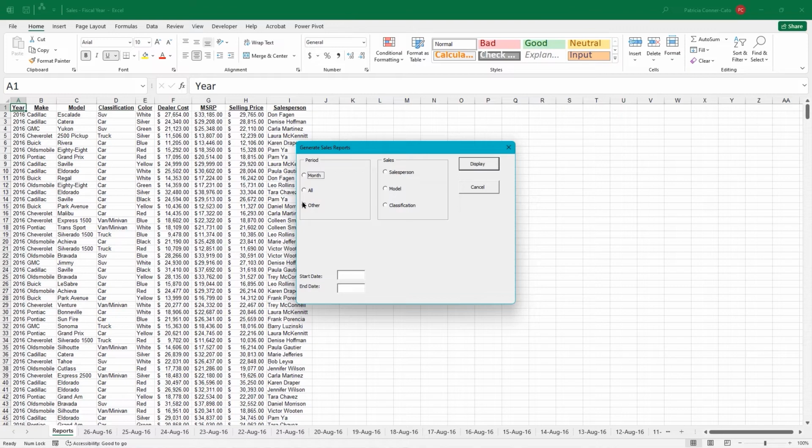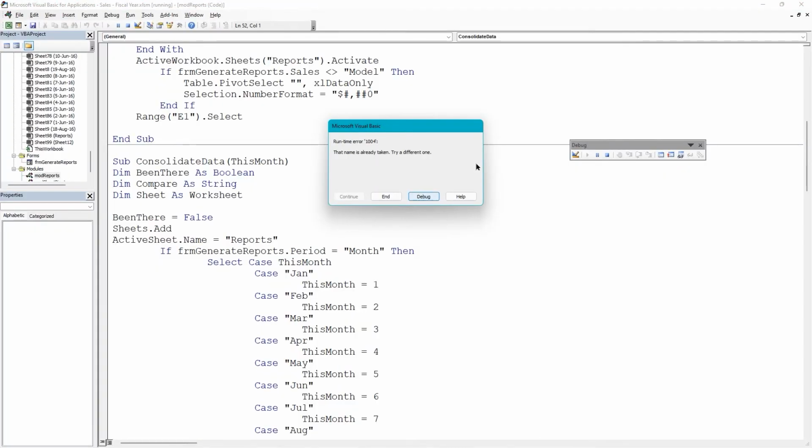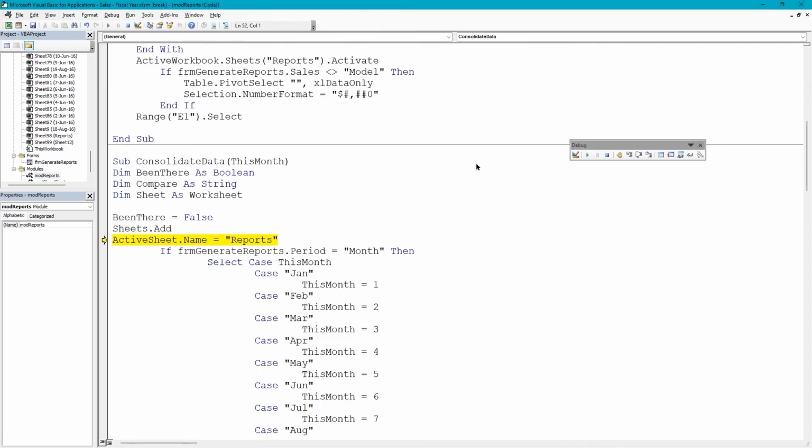And this time, let's do Month, and we'll select July, and we'll do Model in the Sales frame and Display. So we get a runtime error 1004: that name is already taken. Try a different one. We're going to click on Debug.